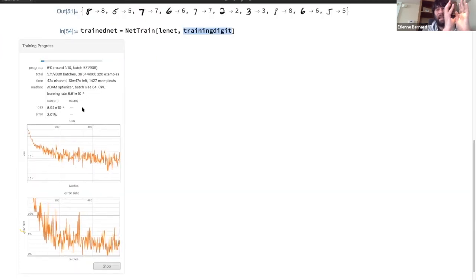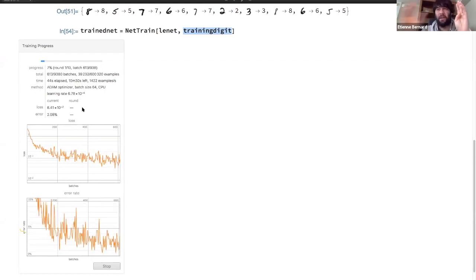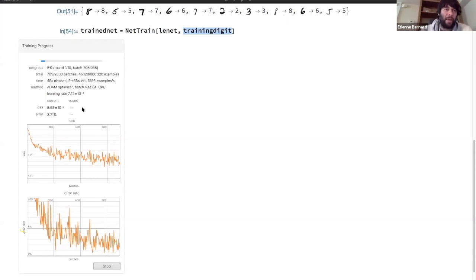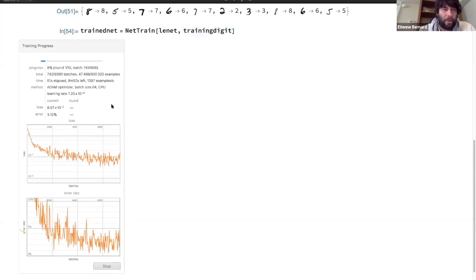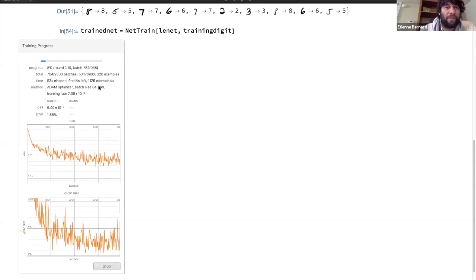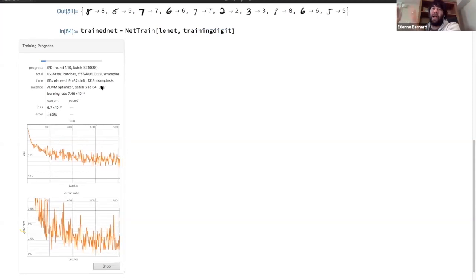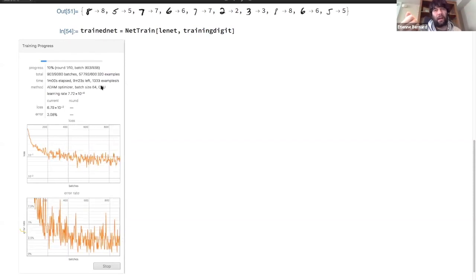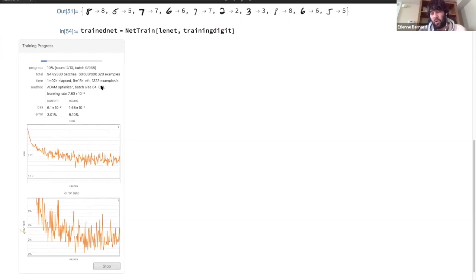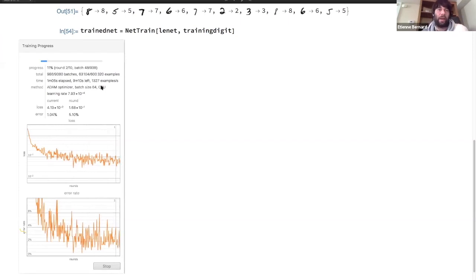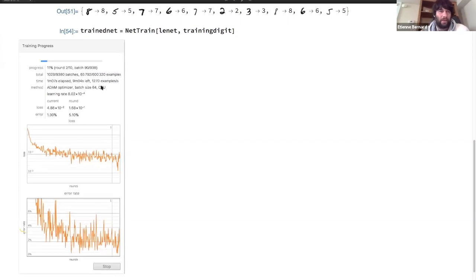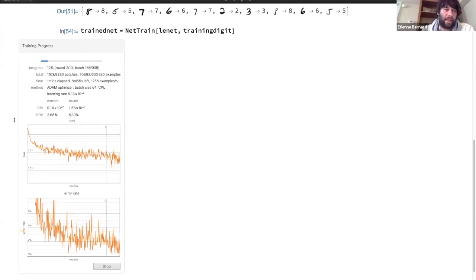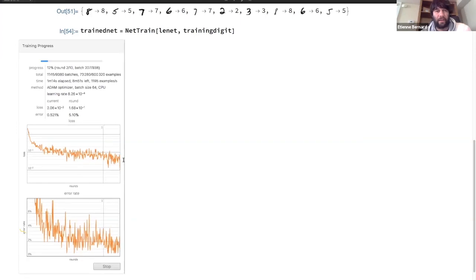What it does is it scans over all the digits several times, and it takes them by small batches. We'll call it a mini batch. In that case, the batch size is actually 64. So it takes 64 by 64, and each time it reads these 64 digits, figures out how good the network classifies them, and depending on how good it is, changes the parameters. So it's an iterative optimization process, and you can see the loss going down. When it goes down, it's good.